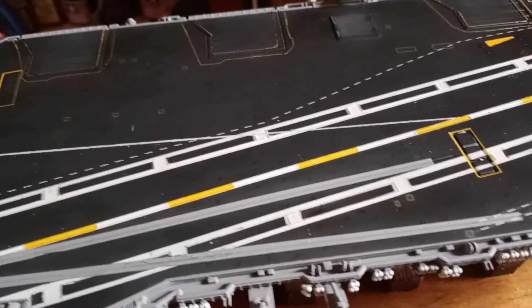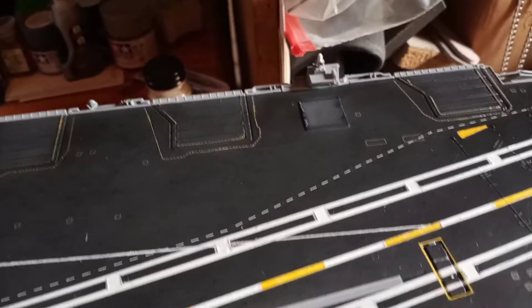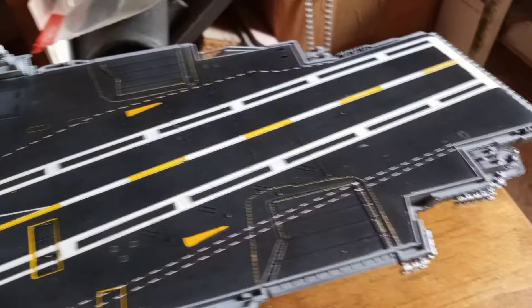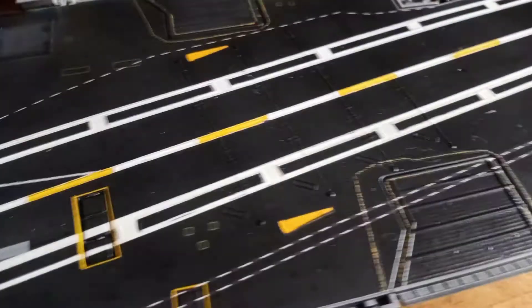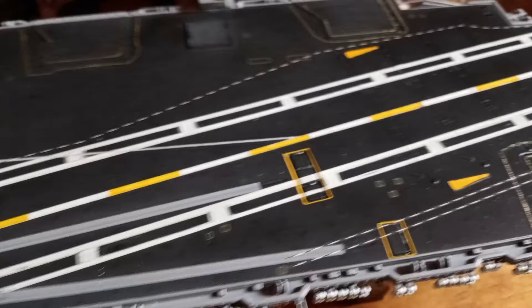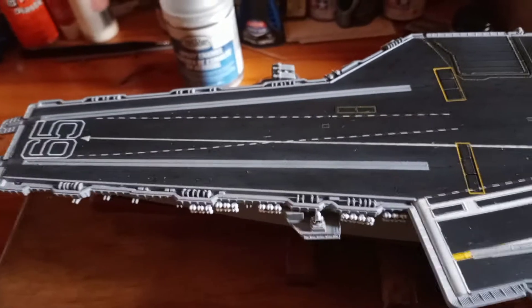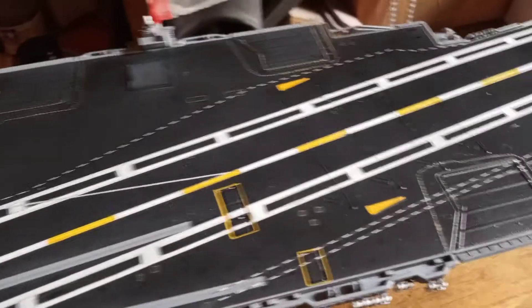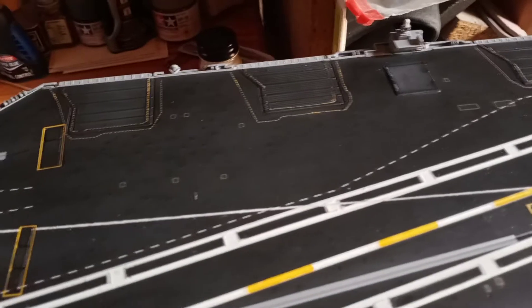I'll be working on the island — trying to add a little basic rigging. I got a couple more details I want to add: photo-etch railing and stuff. Those two yellow triangle things are aftermarket kit parts. The decals — those little fine decals — were a real pain to get straight, but they do add a lot to the ship. There's no way I was going to paint little red and yellow dots for those outlines, so I used the aftermarket decals for that. I'm pretty happy with the way it's turning out.